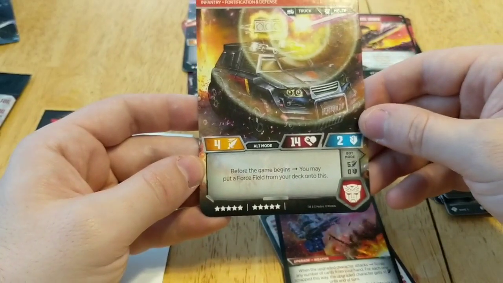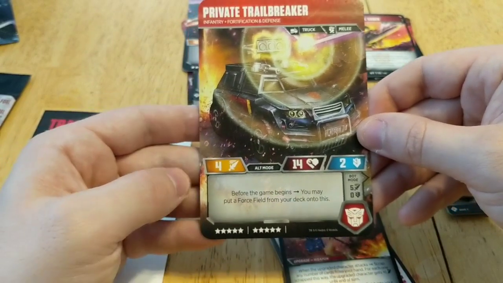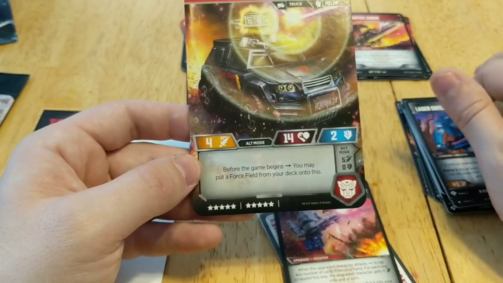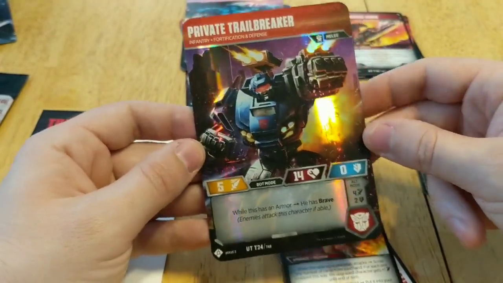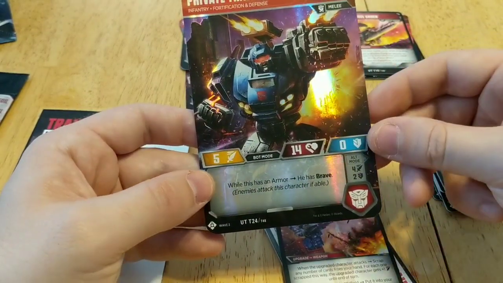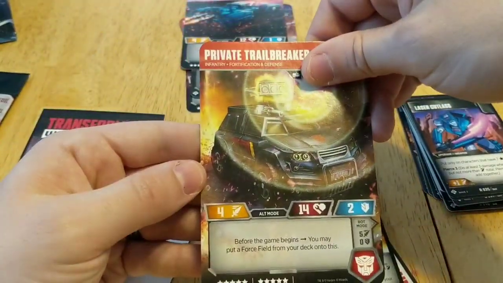Trailbreaker. Cool. Alright. Trailbreaker, or Trail Cutter, or Trailbreaker, let's call him by his original name. 4 attack, 14 health, 2 defense, before the game begins. That's the second card with that on there. You may put a force field from your deck onto this. Okay, cool. So you can start with the force field upgrade, which makes sense for Trailbreaker. And when he transforms, he gets a little bit more attack and a lot less defense. While this has an armor, he has Brave. Enemies attack this character if able. Cool. So he automatically gets Brave. Alright, well, that makes sense for Trailbreaker. The force field guy. I like him. How many stars is he? 10 stars. Alright.